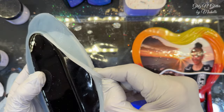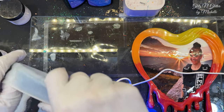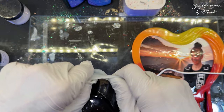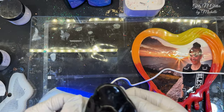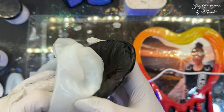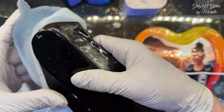I can't remember. I think this is just black. And I think I left it just black because I know my friend Maria will want it, as long as there's no gold in it. She doesn't like gold with her black. I'm pretty sure I didn't put gold in it. Nope, no gold. So it's just a black feather trinket tray.